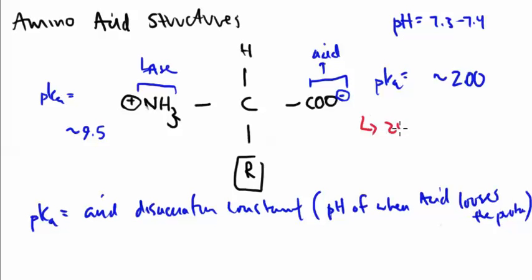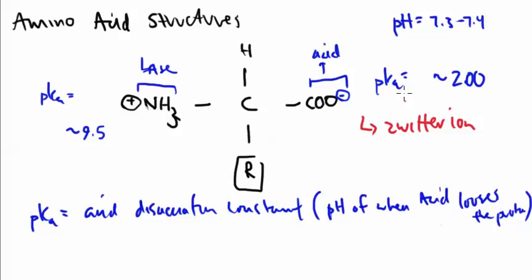We call this a Zwitter ion. A Zwitter ion is a compound that has a negative charge on one atom and a positive charge on another atom. And that's exactly what we have here. So a Zwitter ion is a molecule that has a positive on one and negative on the other. Zwitter actually comes from the old German word that means hermaphrodite. And if you know the definition of a hermaphrodite, then you can kind of look at this molecule as a hermaphrodite. It has both sex organs, right? So we see a positive charge and a negative charge on it both. So we call that a Zwitter ion.